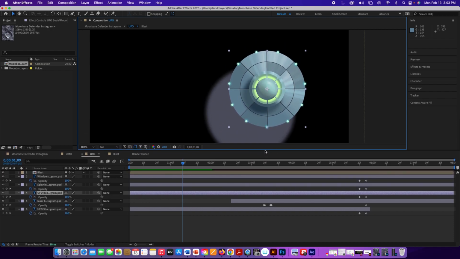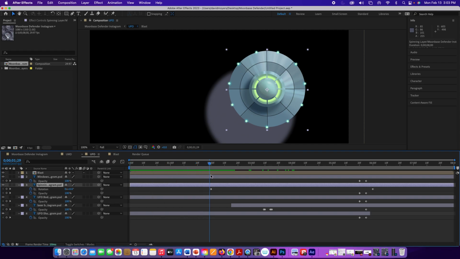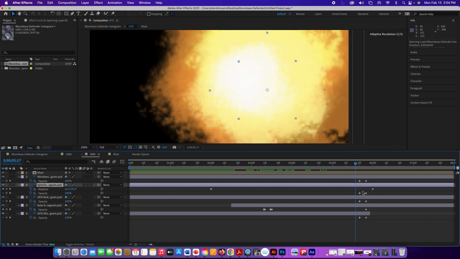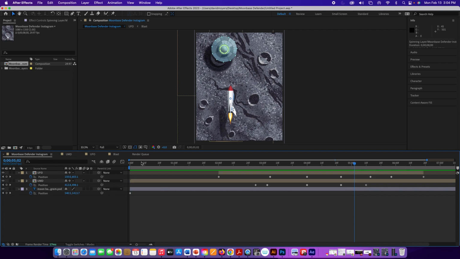Let me bring it down just a little bit so we can see it better. Basically with the UFO, it doesn't show up until a certain point in time, and once it does, then it starts spinning. Let me see which one. Yeah, it's not that layer. Yeah, this is the spin. See, I have it set for spinning, and set for opacity. But let's show you. See, there's rotation. It doesn't start to rotate until 2 seconds in, because it doesn't appear till then. And so, see, I rotate it, and then there's the blast that shows up. Very simple, and so that's how all that works.